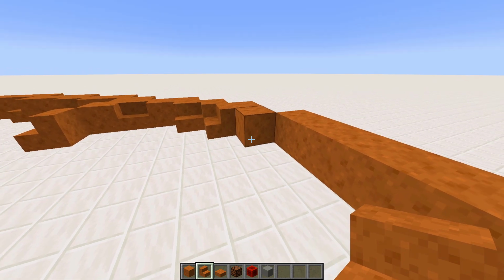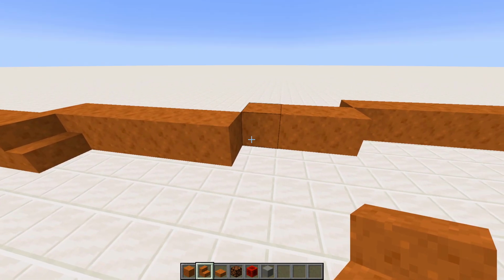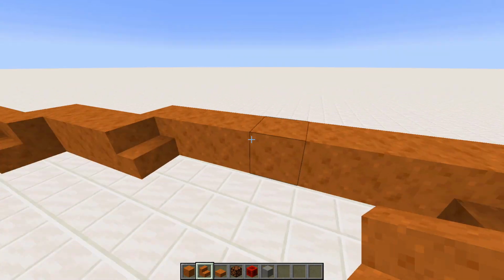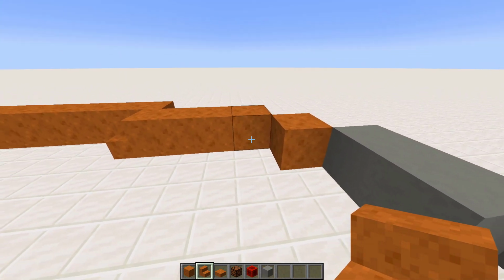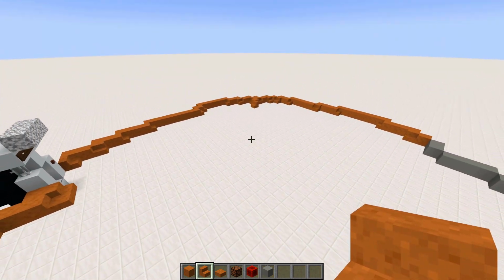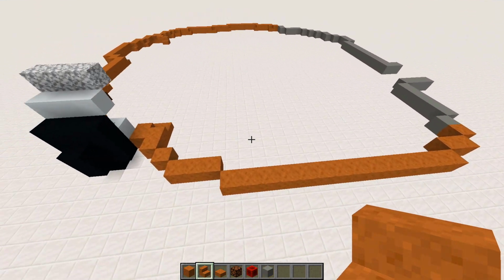Then we're going to have another stair on this gap, another stair right here facing outwards, another stair right here, and one opposite facing into it like that, and then finally one more stair facing outwards. So you should have something that looks like this, and there's nothing to add around this side, so don't worry about that.